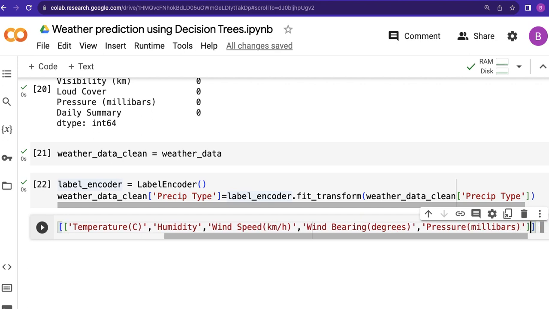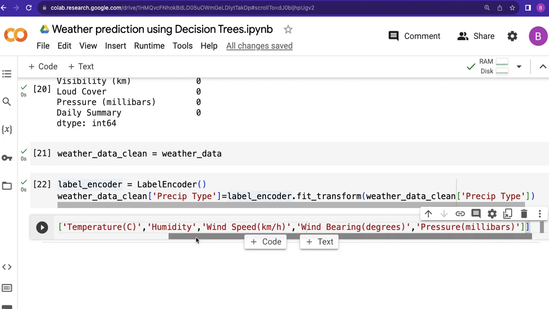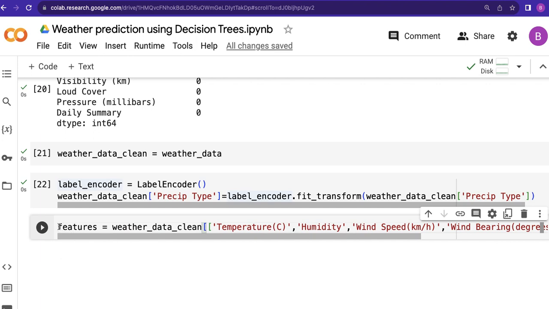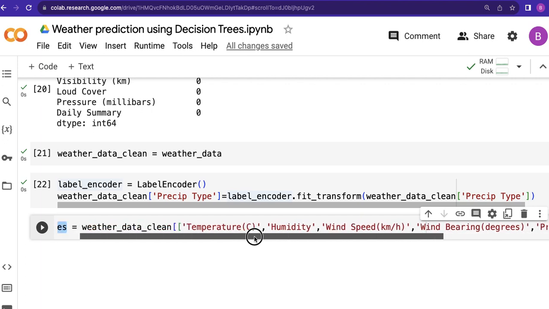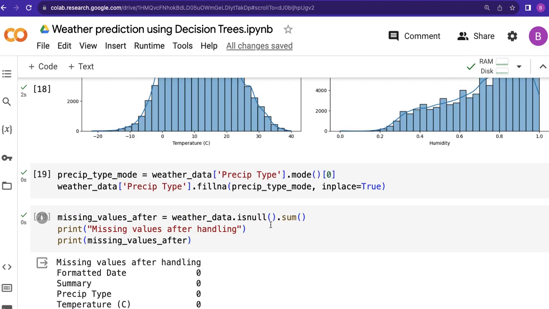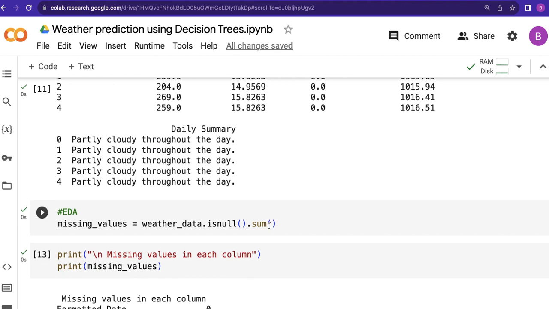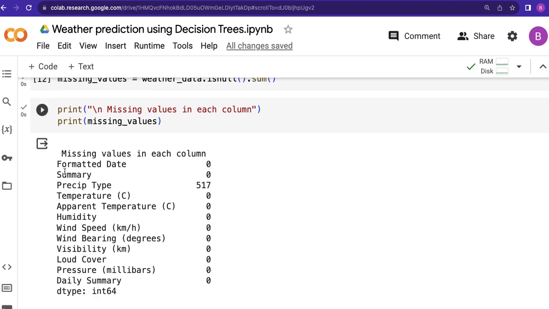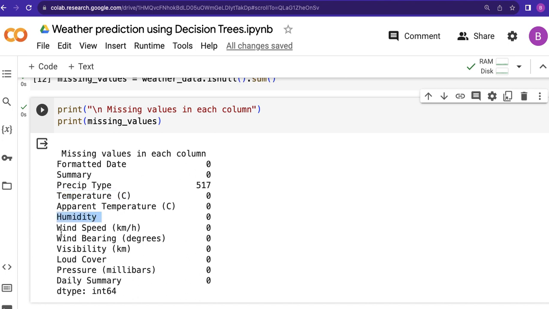So after selecting these features, these are the input variables, which are called features. These are the weather conditions, these are the columns. Temperature, apparent temperature, humidity, wind speed, wind bearing, cloud cover, etc. Out of these, we have chosen only temperature, humidity, wind speed, wind bearing, and pressure in millibars.